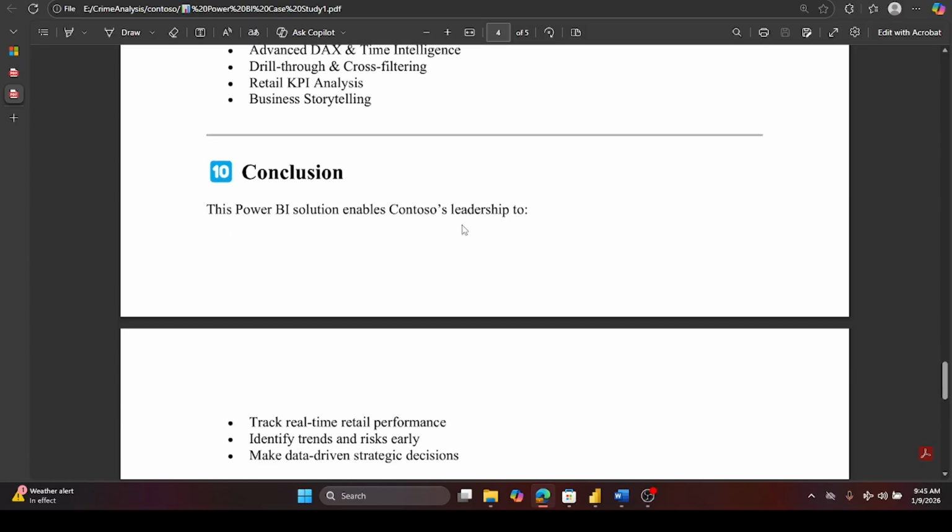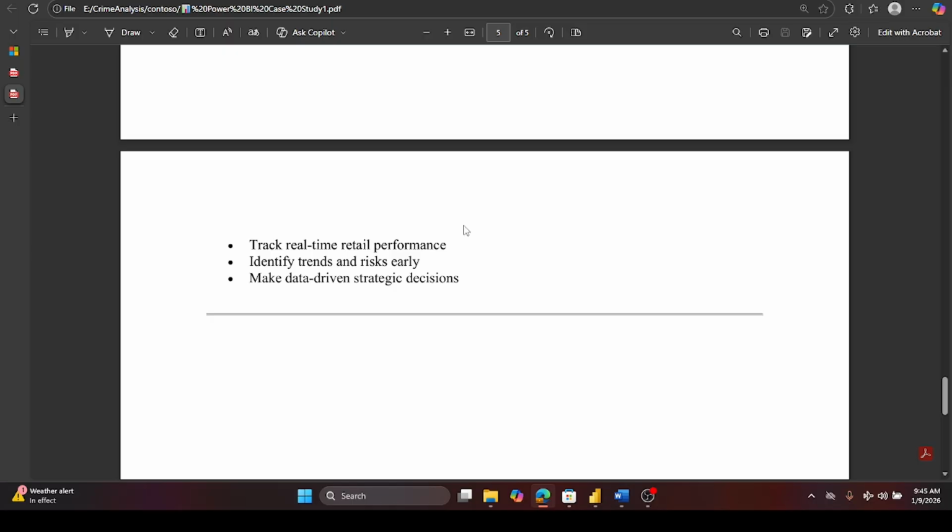Conclusion: this Power BI solution enables Contoso's leadership to track real-time retail performance, identify trends and risks early, make data-driven strategic decisions, and so on.